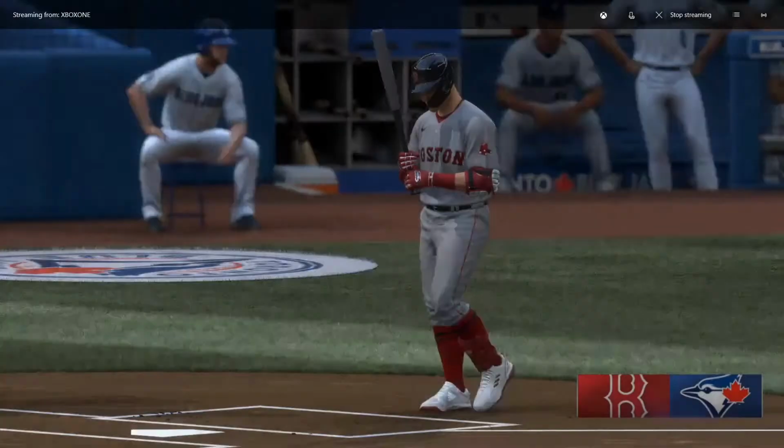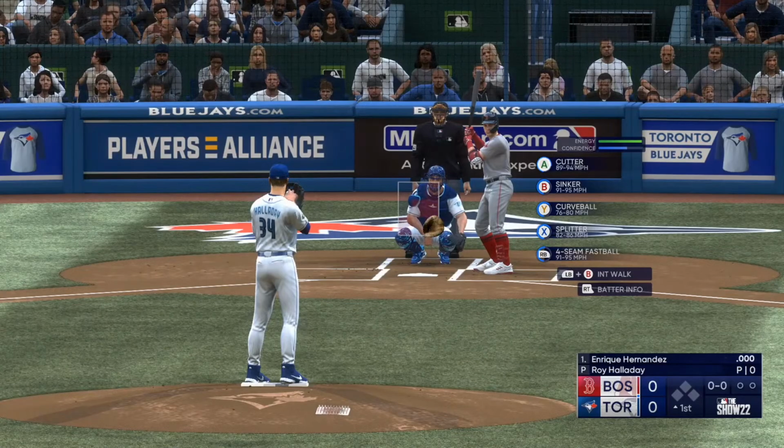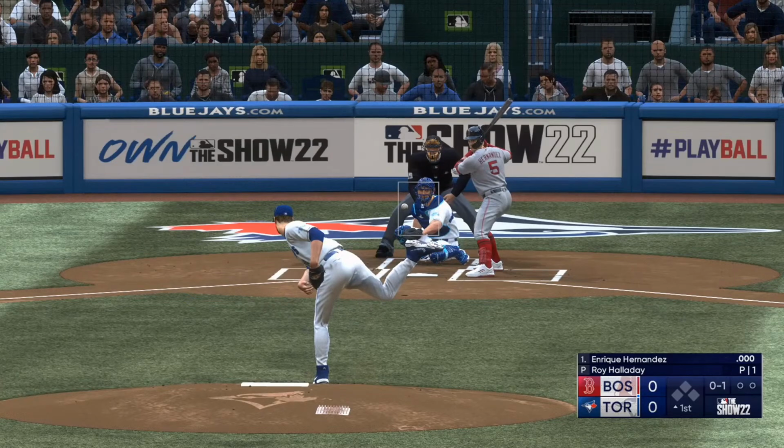So just about set, and now Enrique Hernandez leading off for the Red Sox. The center field number five. The wind of the pitch, on the corner for a strike, and we are underway. Right-hander kicks, deals. Quickly down 0-2 in the count.